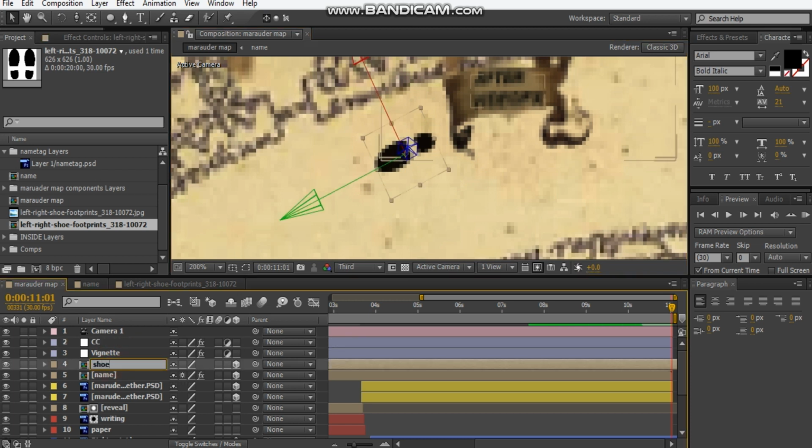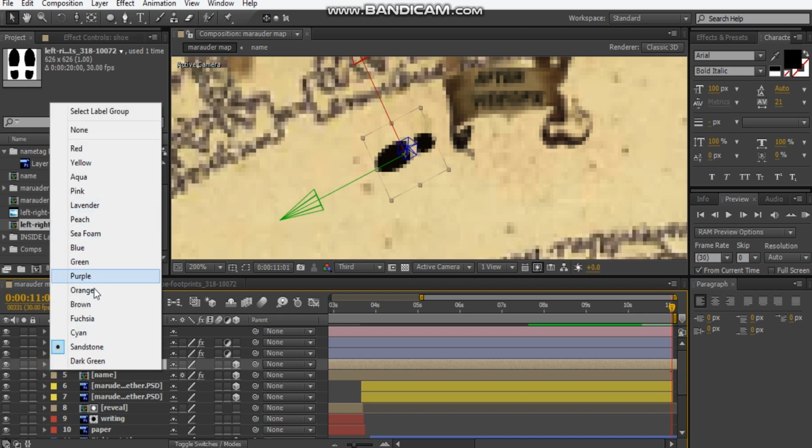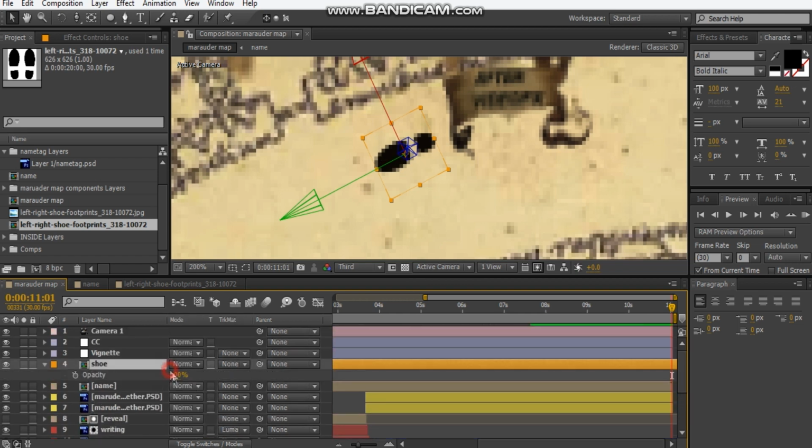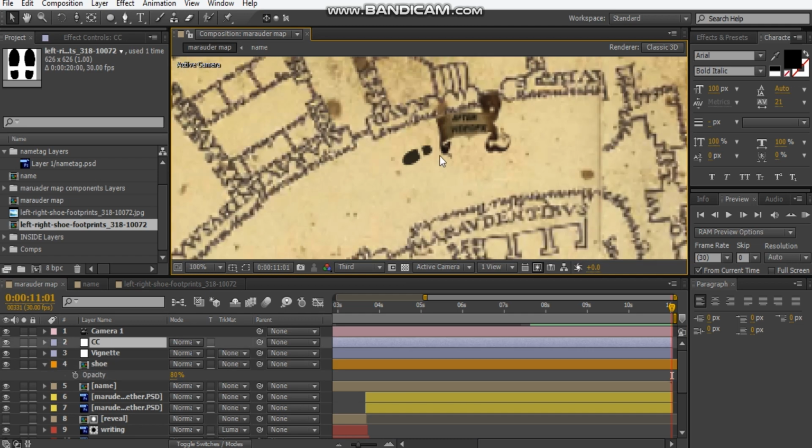We'll call this shoe, and we'll set the color to orange. Set the opacity to about 80%. That way it kind of blends in nicely.